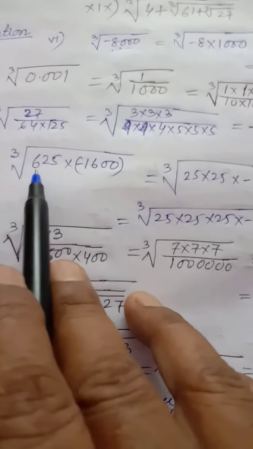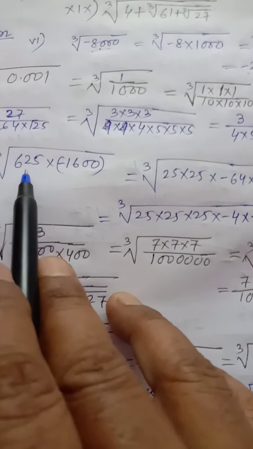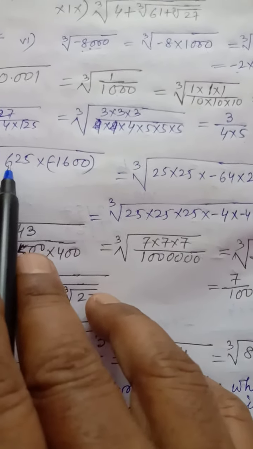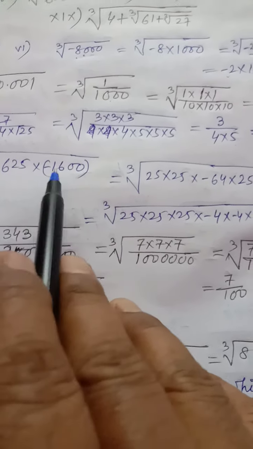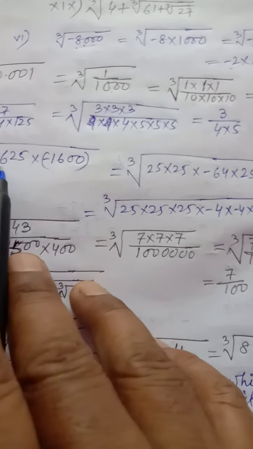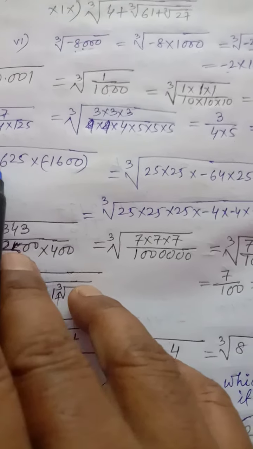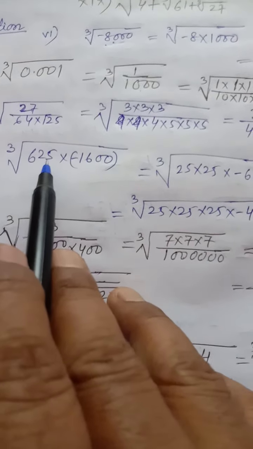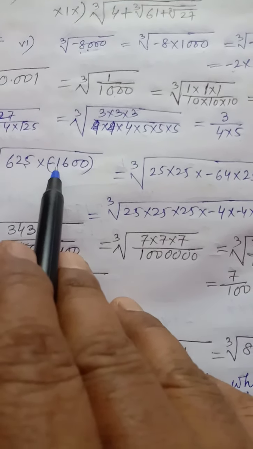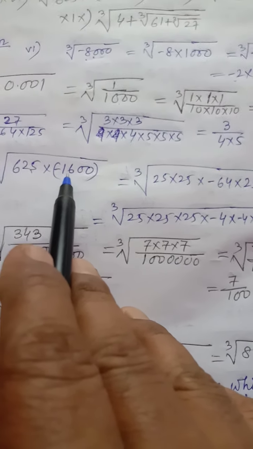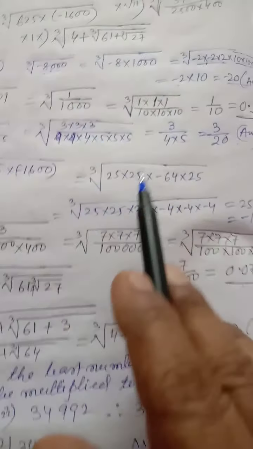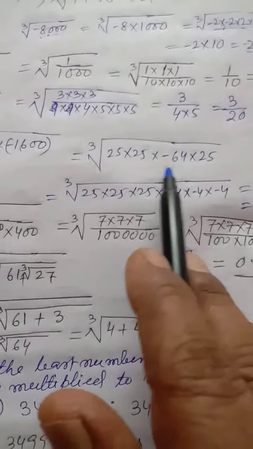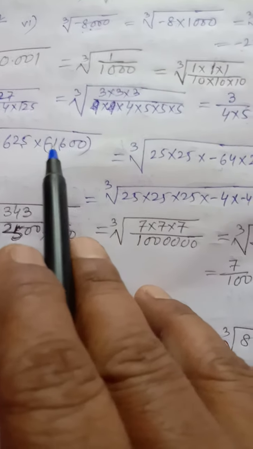Moving on to this question, see, this is not a perfect cube. You cannot find it as a product of two numbers that way. First you make it 625 and 16. 625 into 16, if you multiply, you will find it is 10,000 actually. What you need to do is, 625 is 25 into 25. You need to be a little witty also. 625 is 25 into 25, and some 100 means always a product of 25, isn't it? So 1600 will be 25 into 64 actually. So 25 into 64 is equal to 1600.